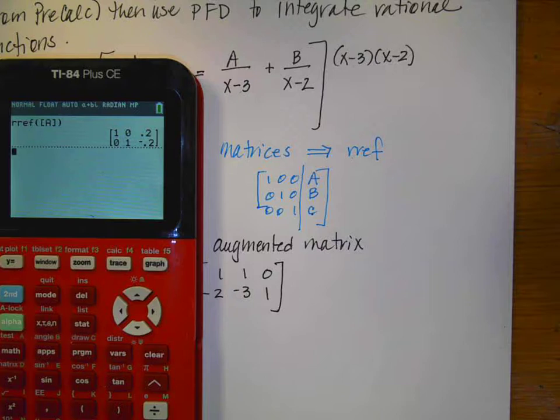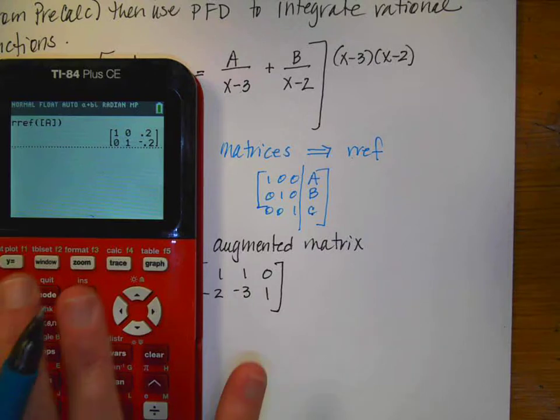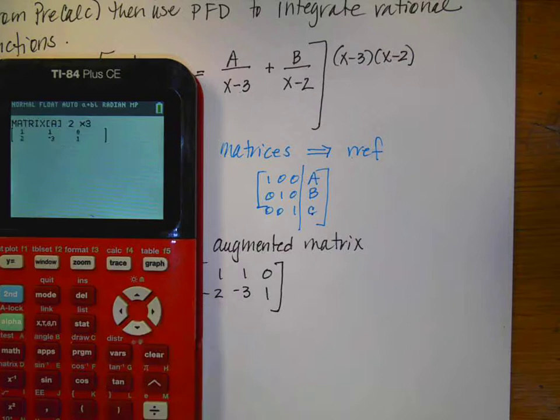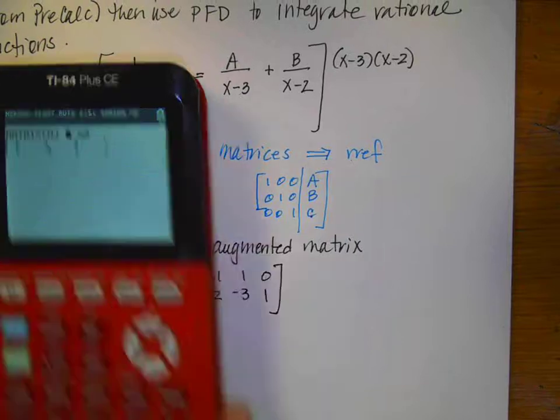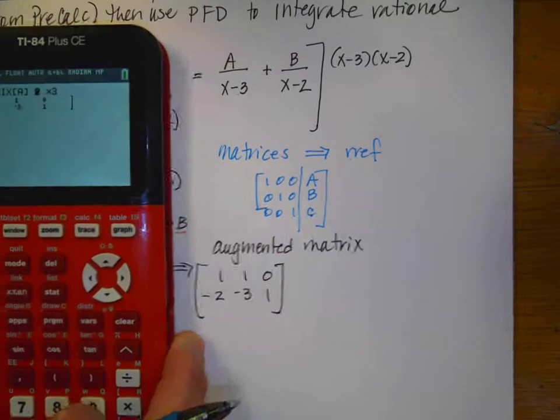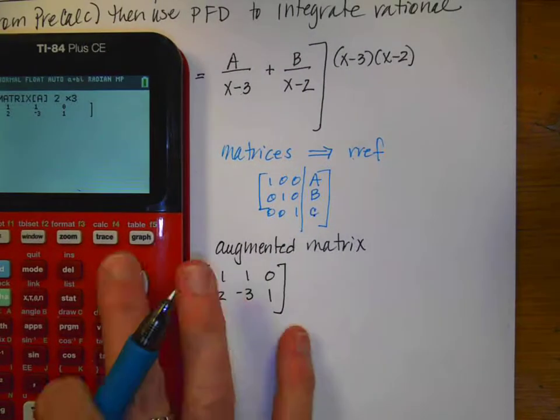So then if I do my math, and I must have made a mistake, so I'm going to go back and look at my matrix and make sure I didn't screw something up. 1, 1, 0, 2, negative 3, 1. And I think I'm good. Oh, no, I'm not. I think I have a sign mistake. Yes, I do, because I covered it up with my calculator.